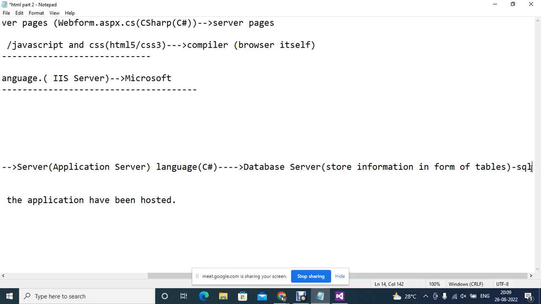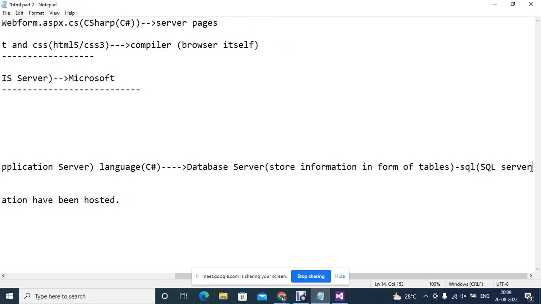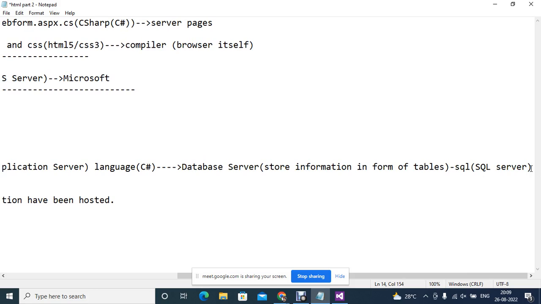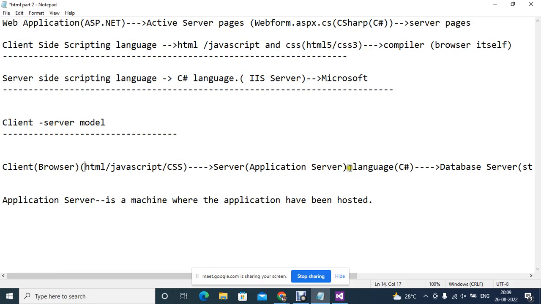We will use SQL Server, which is also developed by Microsoft. We can use other databases also, like Oracle, MySQL. It doesn't matter which one you use, but you need to use one of the databases if your application requires. So all these three layers make a complete application.